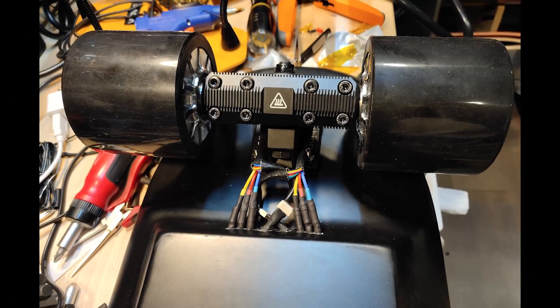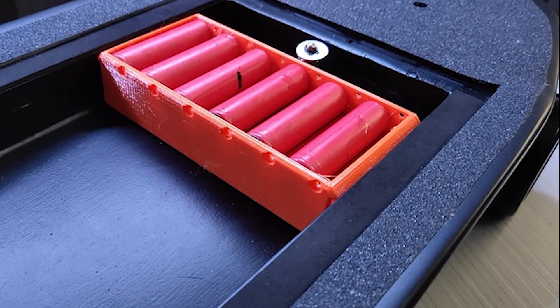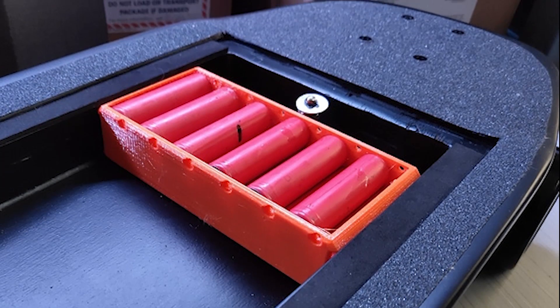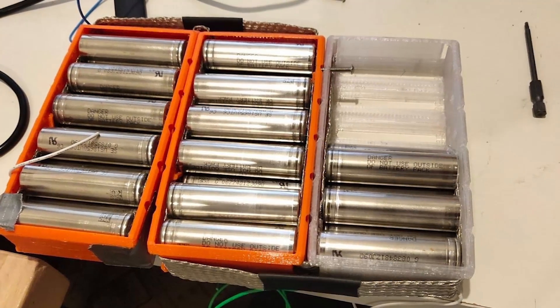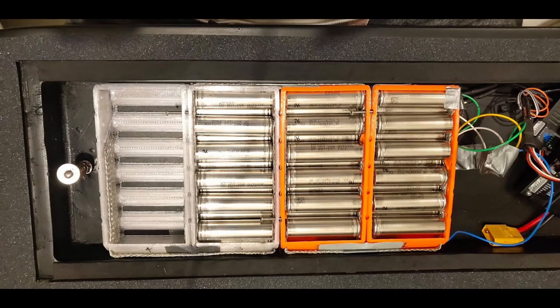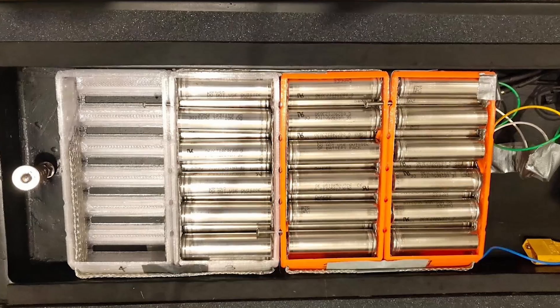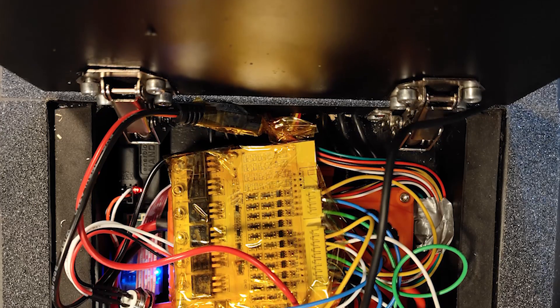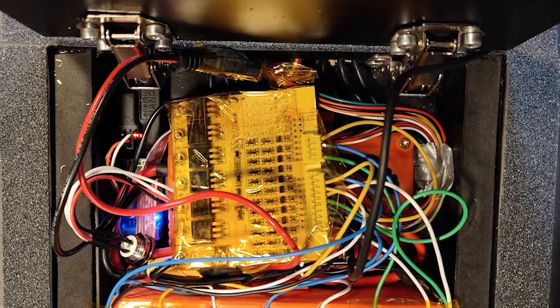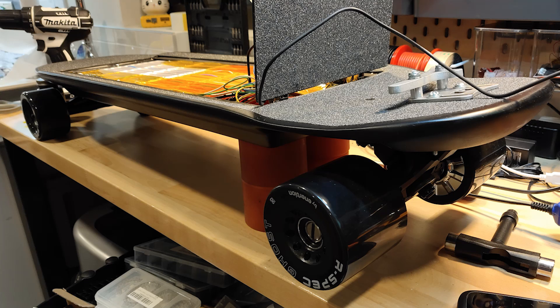Not only is it a full custom deck, but it looks like there's a custom cell holder designed to fit in the cavity. I'm not exactly sure how it all goes together but it's really unique and different. I think maybe it screws together — a lot of cells look like they've been stacked up. It looks very professional. I can see that it's probably a shorter wheelbase than my personal preference. It looks like maybe this is based on a Jet Spud build.